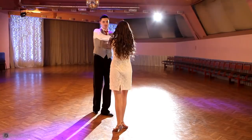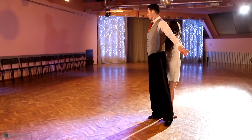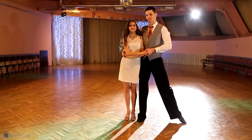Now we take a step called bow. It comes from disco samba. So we stand back to one another, as if we were shooting a bow, and I turn my partner to the left. She kind of curls with my arm. I let my left hand, and she curls with my right arm this way. And now it's time for the first chorus. This is the position. Okay, let's show everything from the back.